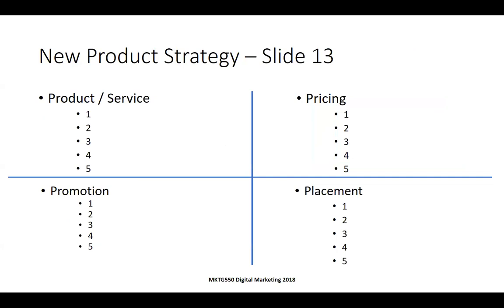New product strategy. Again, same old thing. What is the new product you're bringing to market? It's a mini Tesla, or it depends; I've seen all different sorts of ideas that people are coming out with. Keep it simple, keep it the same type of thing. I'm not saying it's got to be five bullet points. I'm just saying, for your own good, not me, you're not going to get graded down if you write 400 words on everything, but it's going to take more of your time. Be really smart about the words. What is it you're trying to put forward here?